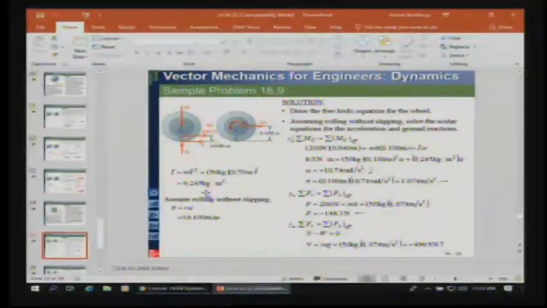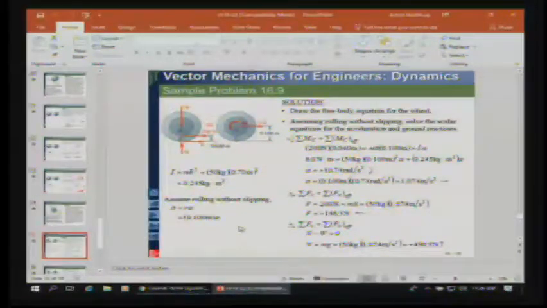So then they just compute that I bar, which is just from your book. Now I'm not going to put anything really complicated or strange. I'll probably either give you I bar for these types of problems, or make it a circle or something very symmetrical. So we'll be able to do that. And then we're assuming that we're rolling without slipping. Once again, that's a big assumption. But so then we can make a relationship between A bar and alpha.